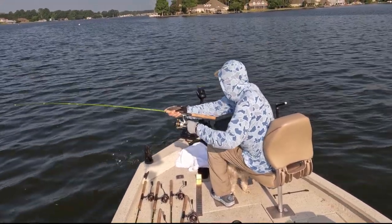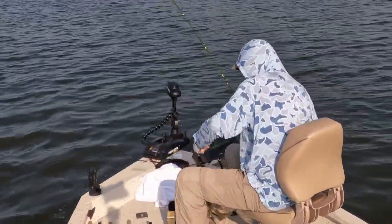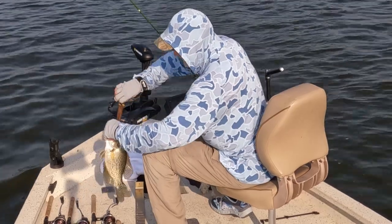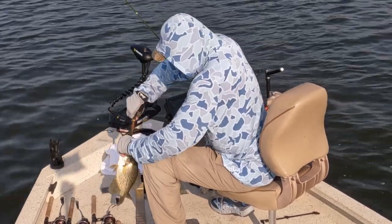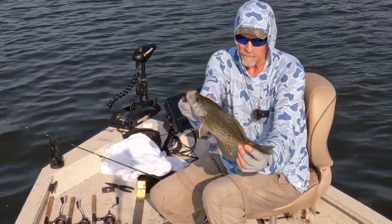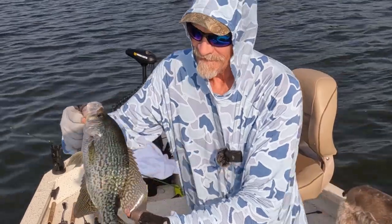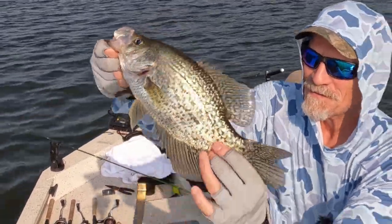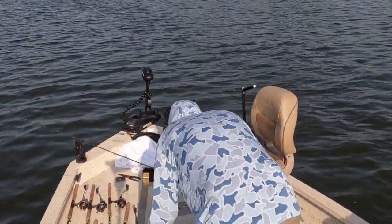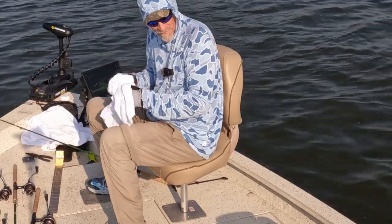Good Lord have mercy. Get in the boat. He's as big as you are, Festus. Goodness gracious. Good night. That's a toad. Thirteen and a half inch black crappie. Look at those shoulders, man. He's that thick. Get those shoulders on that sucker. Big old healthy black crappie. Appreciate your sacrifice. Ready to go home? Come on, buddy.